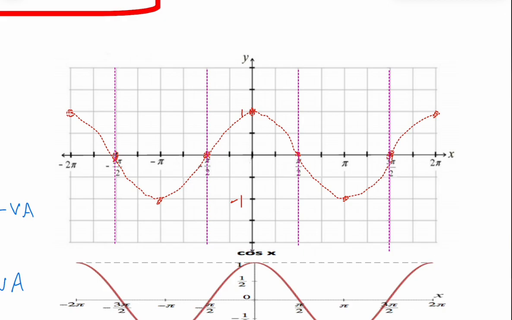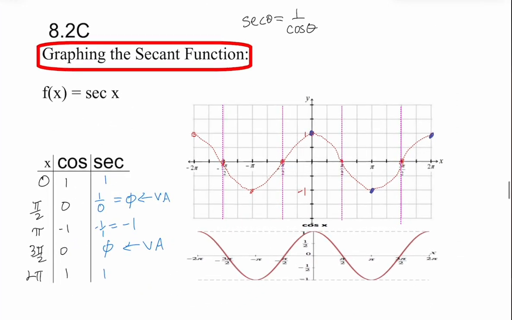So now it's time to actually put our points on. The only points that we have so far is at 1, we are at 1. At -1, we are at -1. At 1, we are at 1. Now that doesn't give us a whole heck of a lot, but let me give you some information about the values we don't see on the unit circle, and this will at least guide you as to where this comes from.